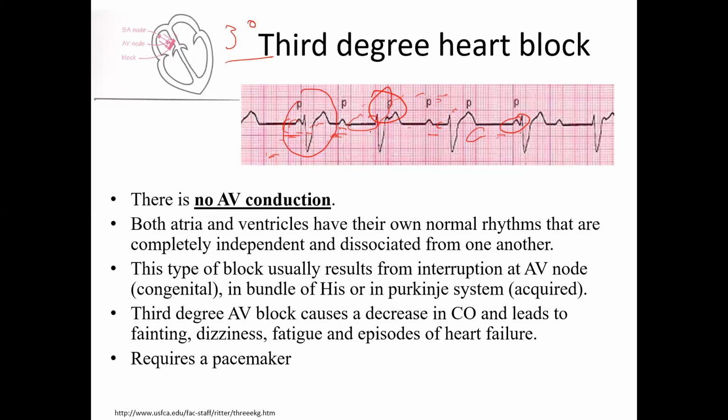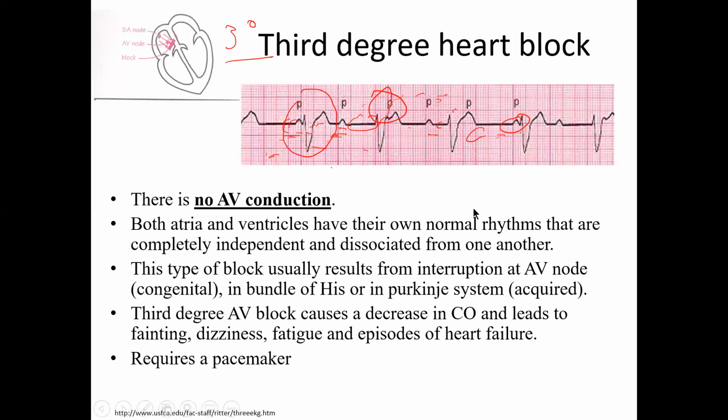This is why the P wave can come after the QRS again, just like that weird junctional rhythm. But remember, in that weird junctional rhythm, the QRS complex was normal. So you have to know that this is not a ventricular rhythm. You can't call this accelerated idioventricular rhythm. So this is the one you really have to look at.